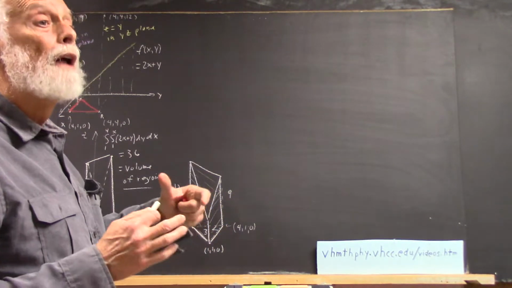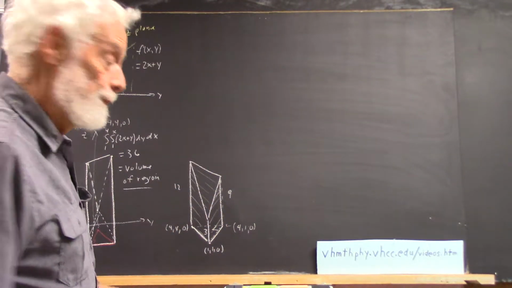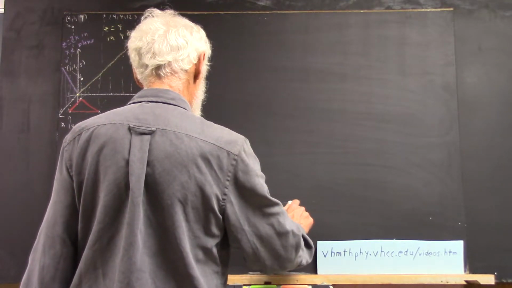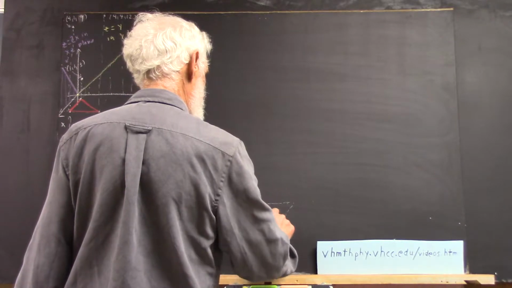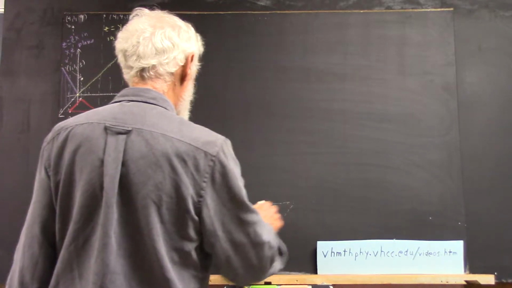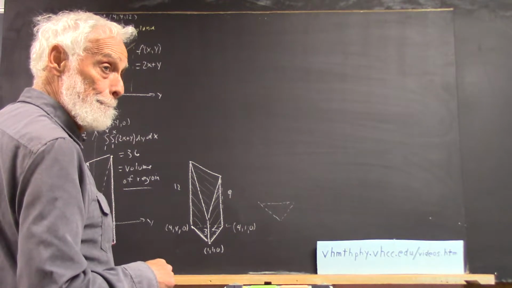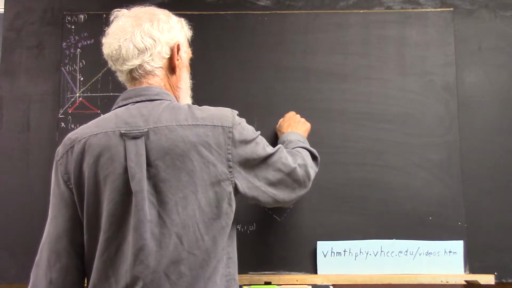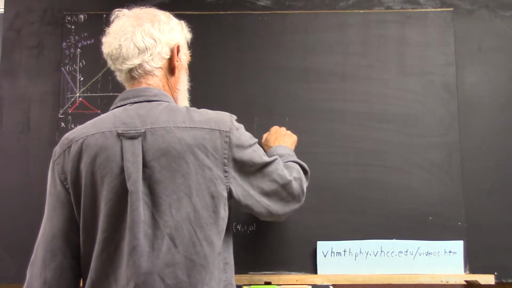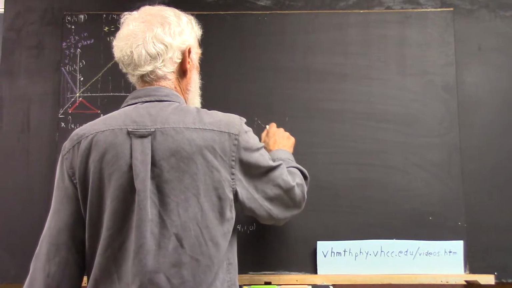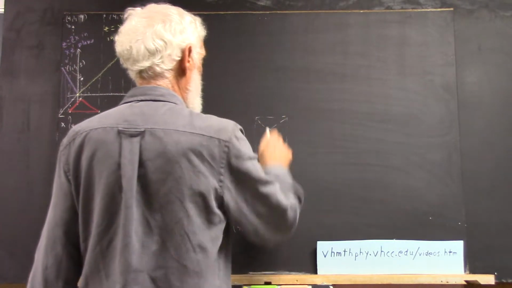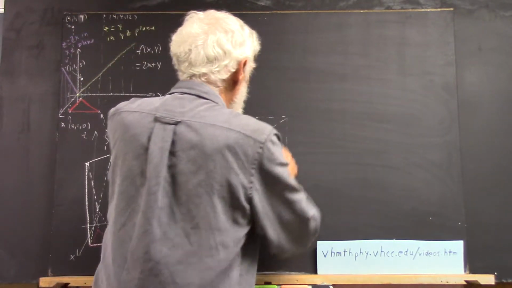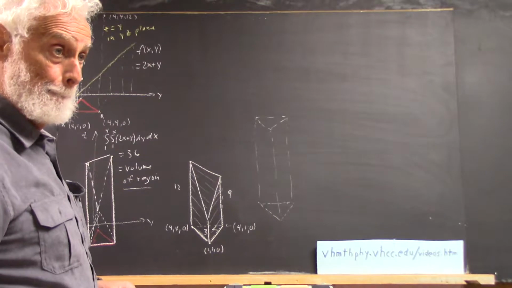fits within a prism. Now, you might forget the definition of a prism because you probably haven't used it in a while, but I can draw the prism and make clear my meaning. This triangle is the same as this triangle, right? It's going to go up 12 units. So that we get a triangle up here that's similar to this triangle down here. And the cross sections are always this triangle, right? Make sense?